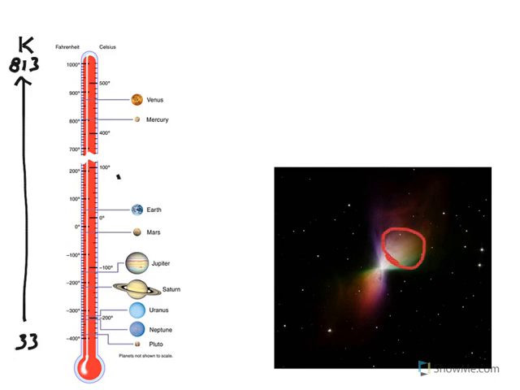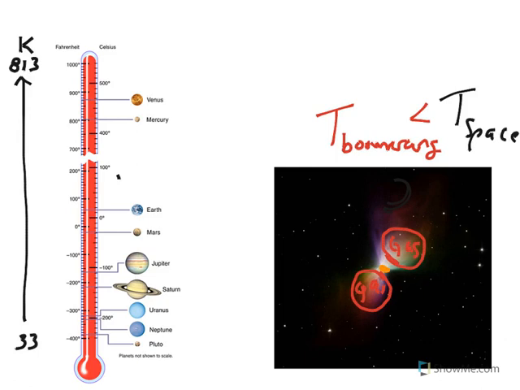Now, what about the gases in this Boomerang Nebula? So we're looking at these gases that are just above the star, and the star is located in the center. We want to know what is the temperature of these gases. And notice we have space out here as well, the black space that is surrounding it. If I asked you which is the colder object on average, is the black space colder, or is the gas in the Boomerang Nebula colder? And the answer is actually that the Boomerang temperature is colder than the space temperature.